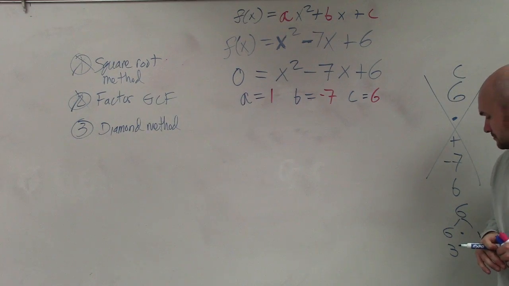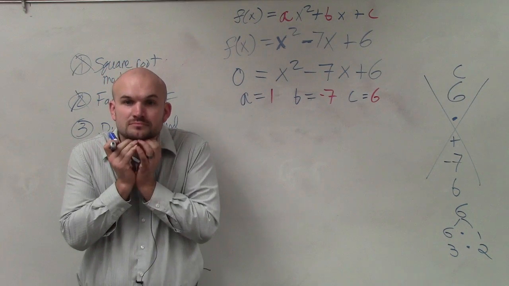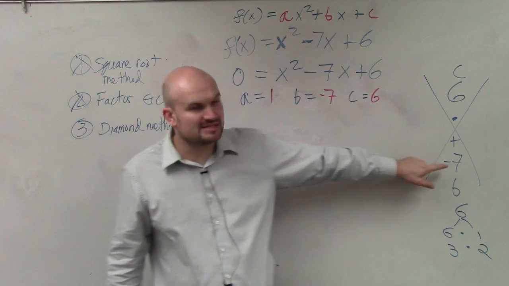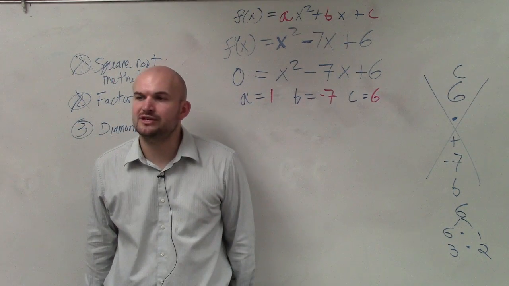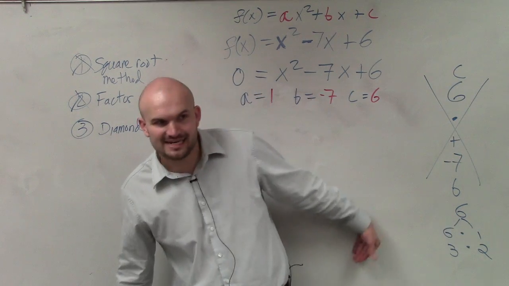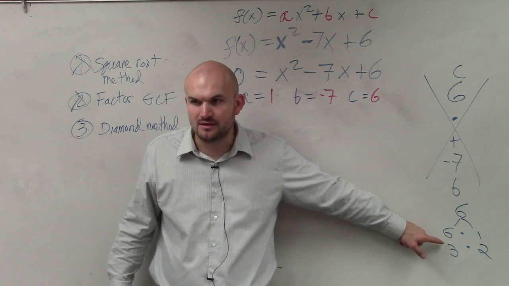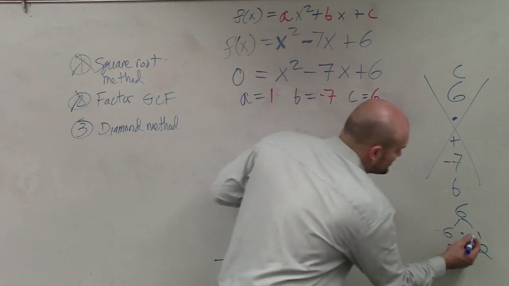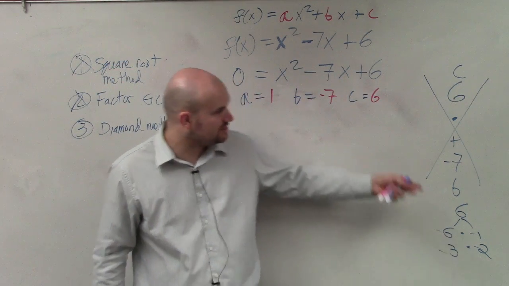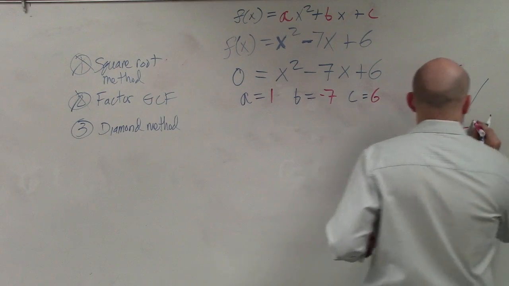So we have 6 times 1 and 3 times 2. That was b. So b is going to go right there. So now, remember guys, when you're looking at your factors, 6 times 1 gives you 6, as well as negative 6 times negative 1. And I like the negatives because they have to add to give us negative 7. Is it possible for positive numbers to add to give you negative 7? No, but it is possible for all my factors to be negative. So therefore, I make all my factors negative. And when I do that, you guys can see that the only two factors that multiply to give me positive 6 and add to give me negative 7 are negative 6 and negative 1.